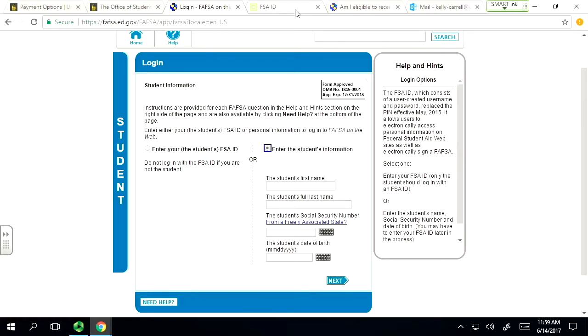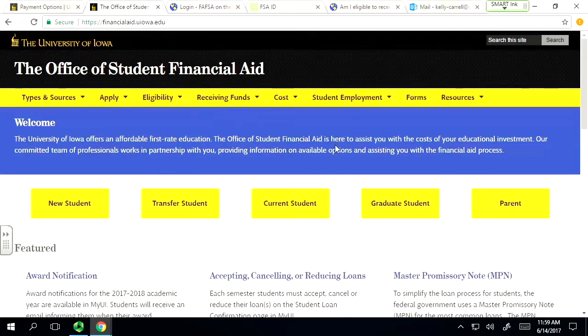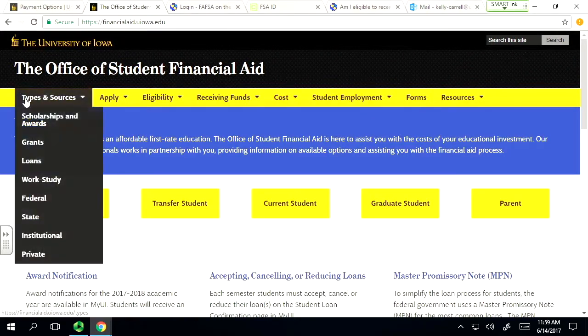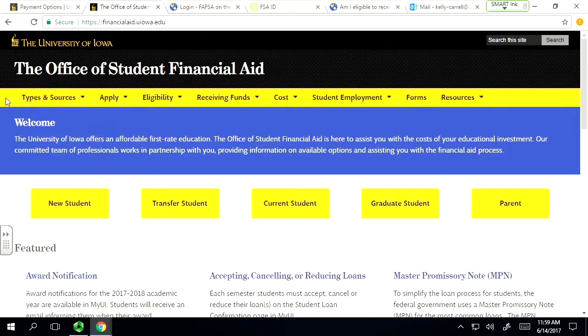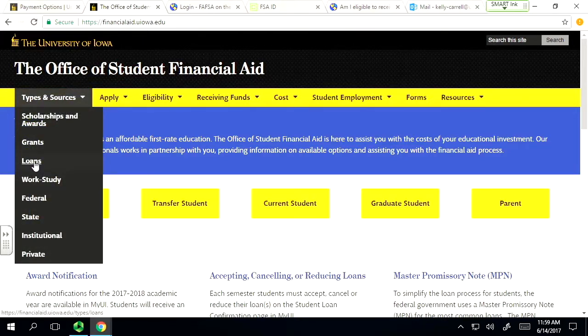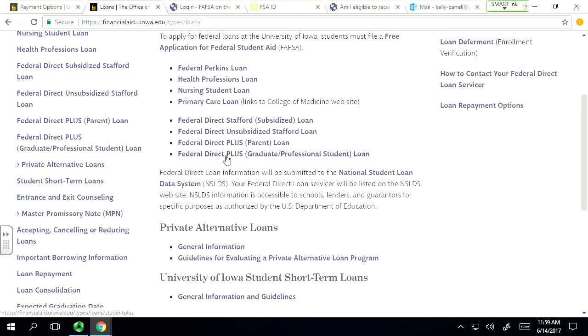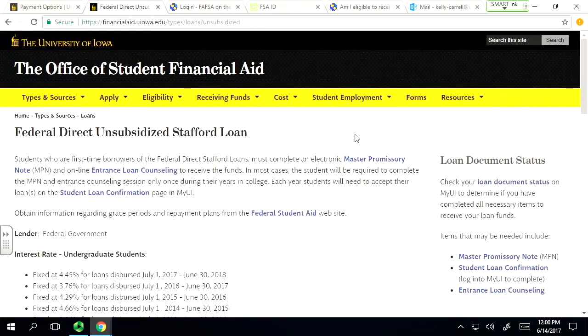So when you file your aid, your award packet will include this, the University of Iowa Financial Aid website, just the base website, and where you want to go is to our loan area. To get to the loan area, just go to types of aid, loans, and when you're in the loan area, there's only 2 loan programs that you will be eligible to apply for through the federal government. One of them is the unsubsidized Stafford loan program, and we'll talk about that one first.